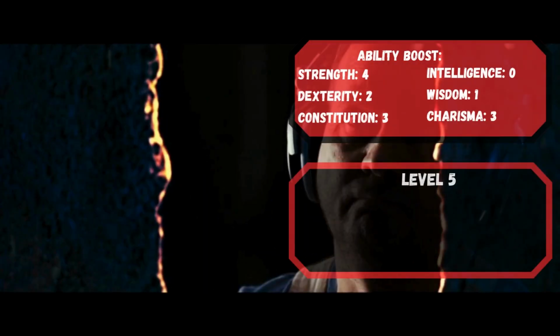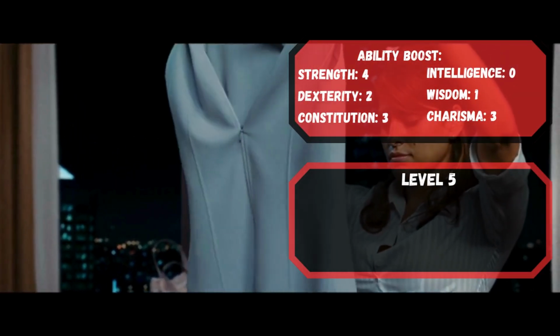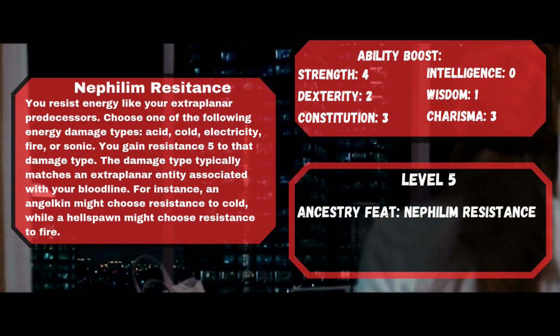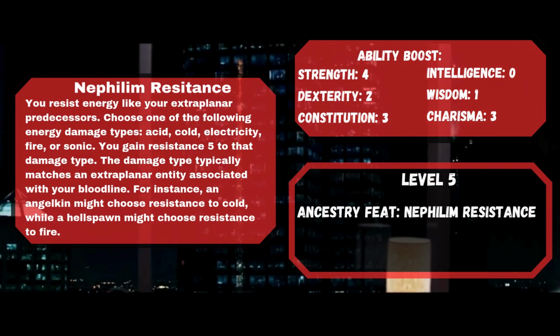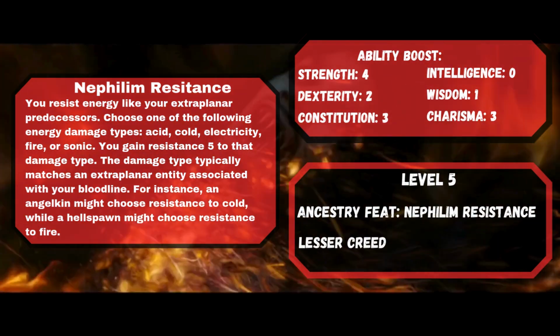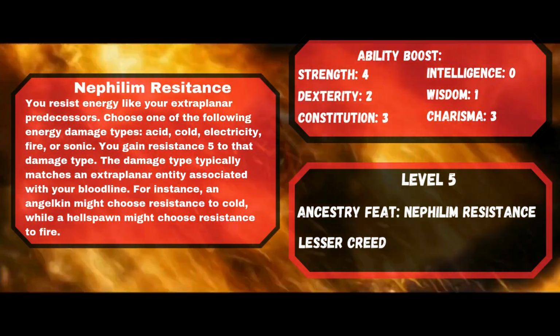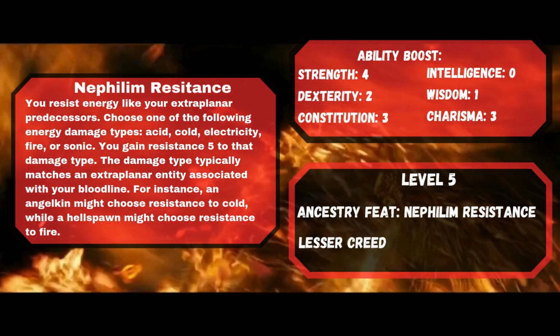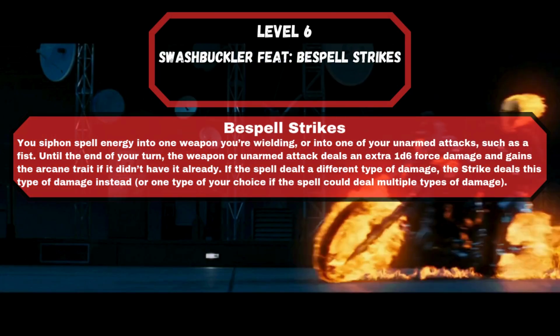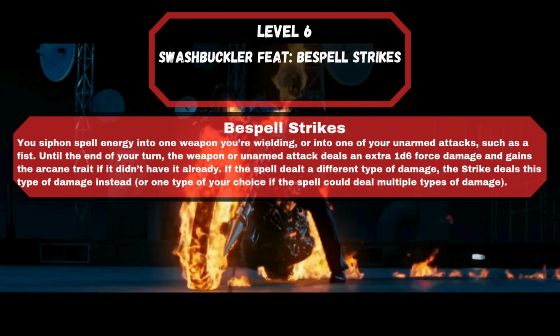By level 5, we've had enough interaction with hellfire to pick up the Ancestry feat, Nephilim's Resistance, giving us Fire Resistance 5 from any incoming attacks. Battle Harbinger's Lesser Creed kicks in at this level as well, giving us Expert in all martial weapons and applying our critical specialization to our deity's favored weapon. At level 6, we'll pick up the Bespell Strikes class feat, which enhances our melee attacks for 1 round after casting a spell.